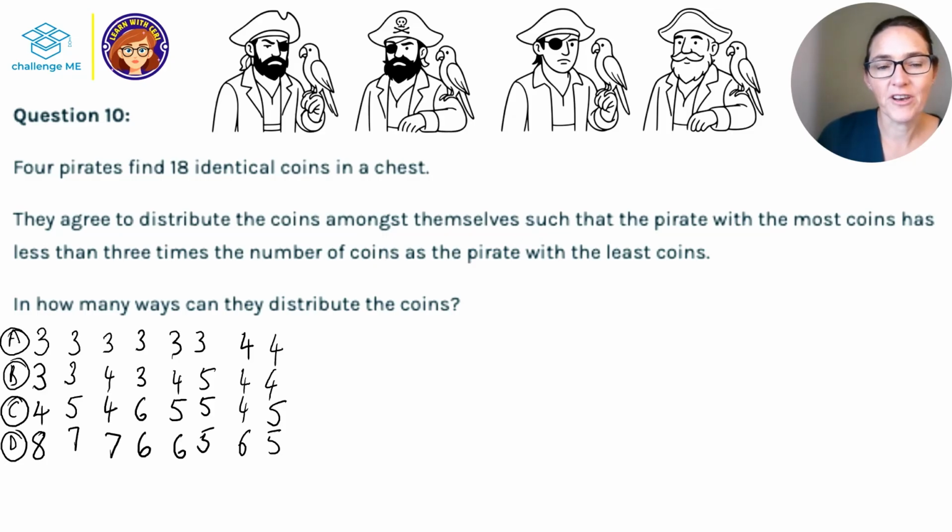Okay, I think we've got all the possible options there, but we don't know that pirate A is the one with the lowest and D is the highest. It could be any way round. It could be 3, 4, 3, 8, or 4, 3, 3, 8. These 4 numbers could be in any order. So actually the way you work that out is there's 4 options for the first, 3 for the second, 2 for the third, so that's 4 by 3 by 2 by 1, or 4 factorial. But because we've got a repeat, we have to divide that by 2 factorial, which is 2 times 1. So that is 12.